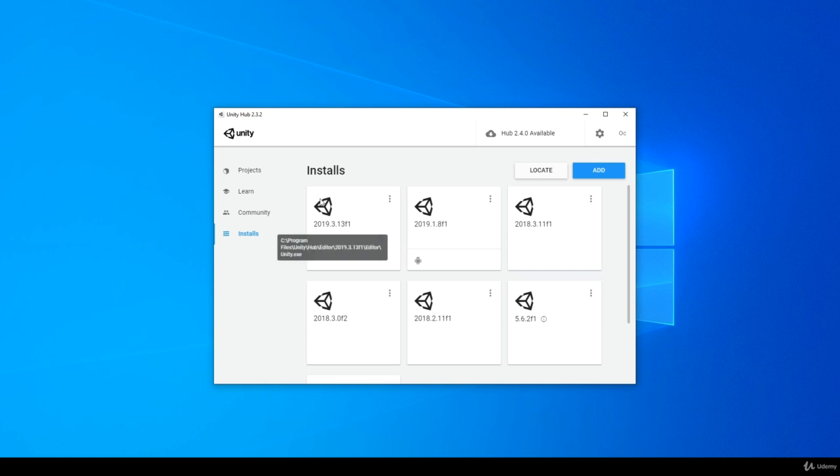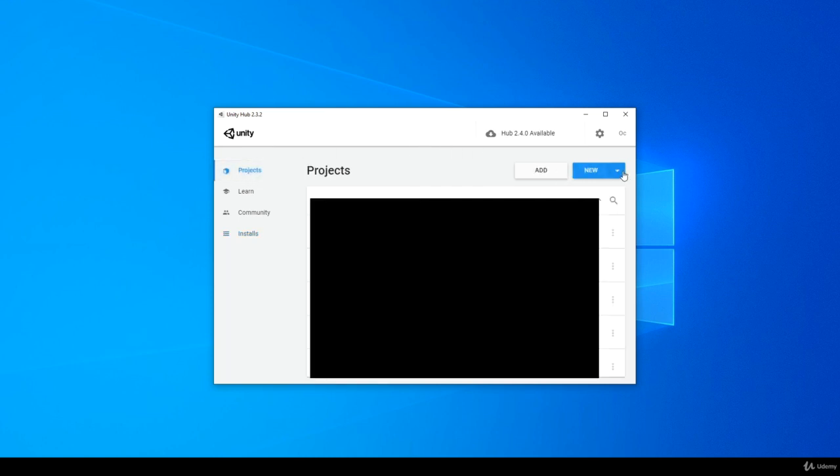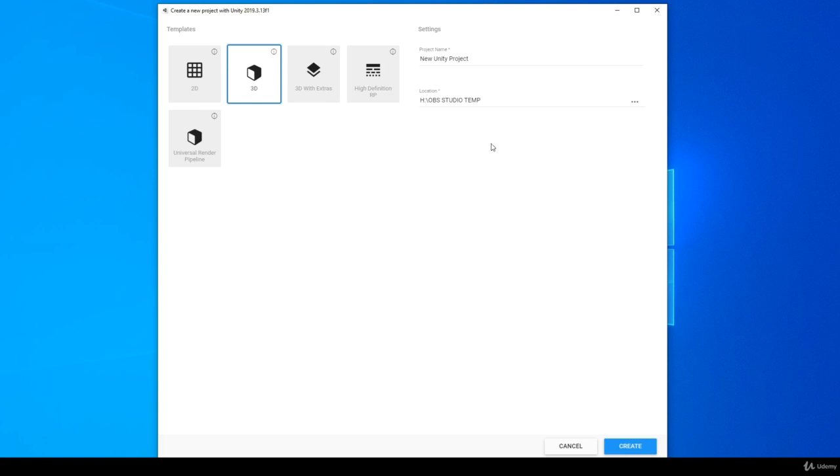Once you have that installed and once you have downloaded Unity Hub, you don't have to use that, by the way. You can just go to projects and create a new project over here. So we go to new, and you can literally choose from the list which version you want to make use of. I'm gonna choose 2019 over here. Then you can create a new project. We are going for the 3D template over there.